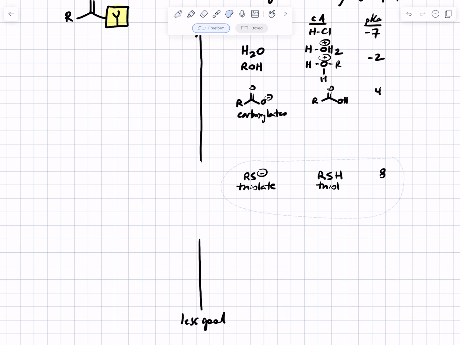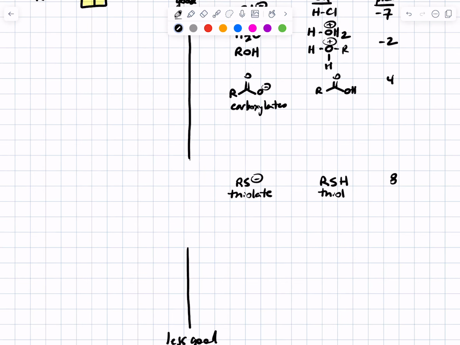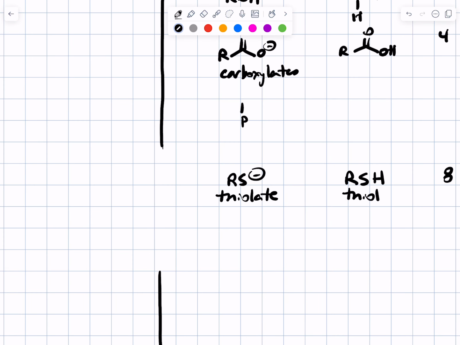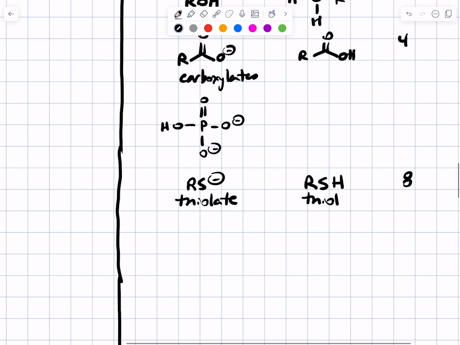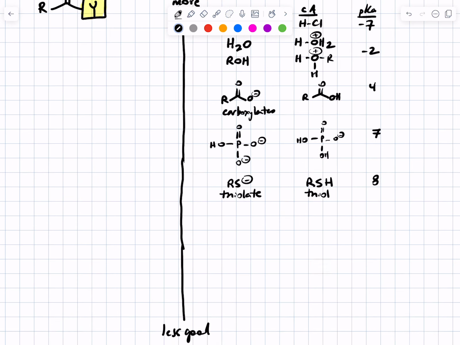One that's important in biology, but that you might not have encountered in 351 is a phosphate group. These are annoying because, as you know, phosphoric acid is one of these polyprotic acids that you hated from general chemistry. I'm drawing you the dianion, the monohydrogen phosphate. Its conjugate acid looks like this and has 2 hydrogens on it and still 1 negative charge. That pKa is around 7, around physiological pH, so that's actually a decent leaving group.